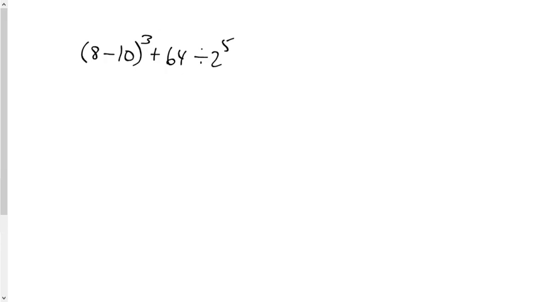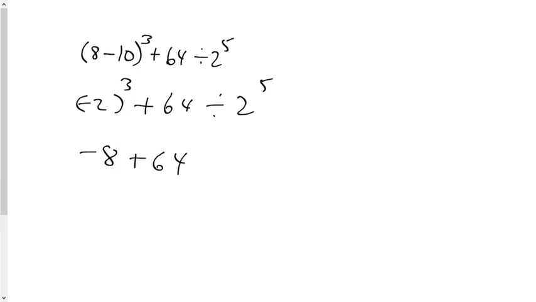Your next question, again, is exponents. Here we have brackets cubed, so 8 take away 10 is negative 2. So when I solve the brackets, that's what I get. That's the B in BEDMAS. When I simplify the exponents, negative 2 cubed is negative 8. And 2 to the exponent of 5 is 2, 4, 8, 16, 32. Now that I have my exponents gone in BEDMAS, I have division. So we go negative 8 divided by a positive 2. And my final answer is negative 6. 1 point for the work and 1 point for the answer of negative 6.